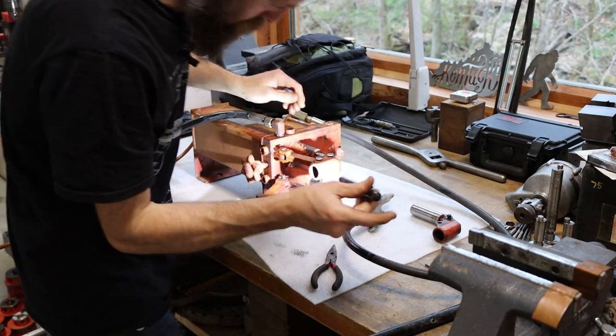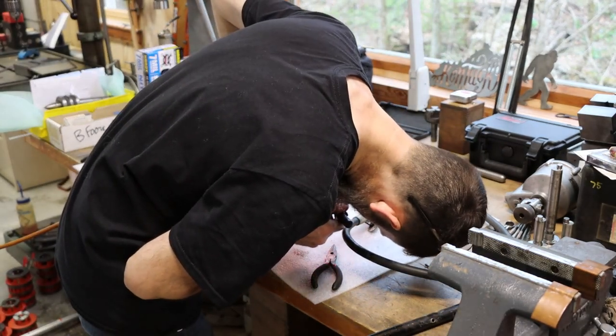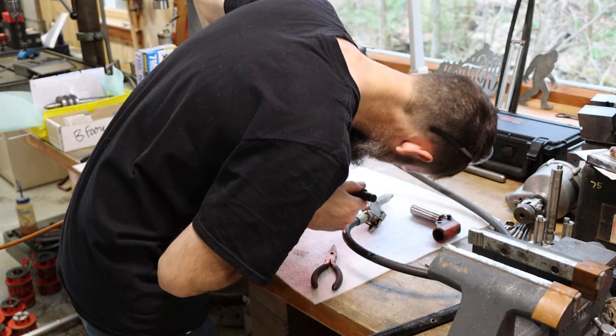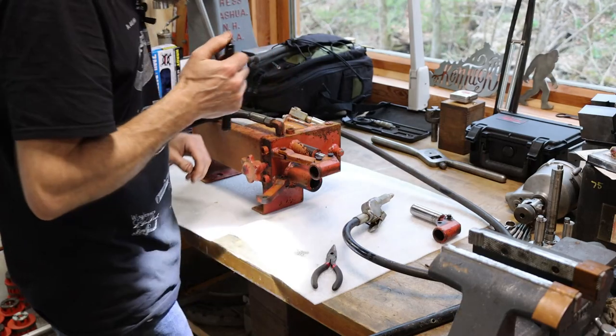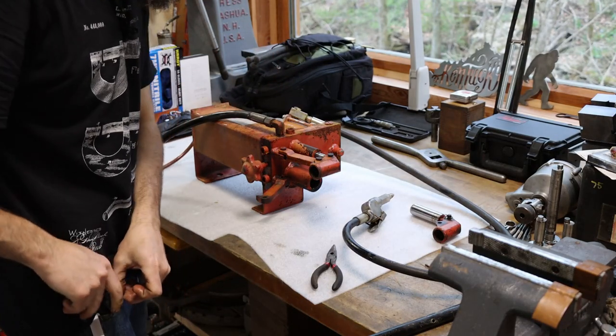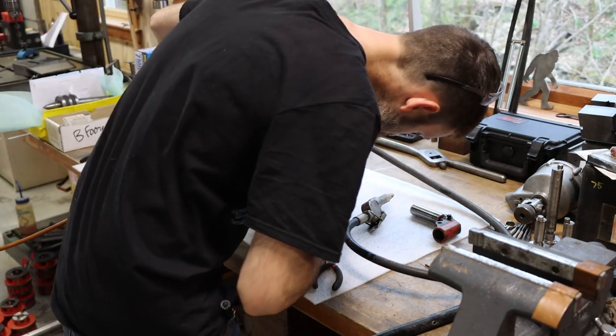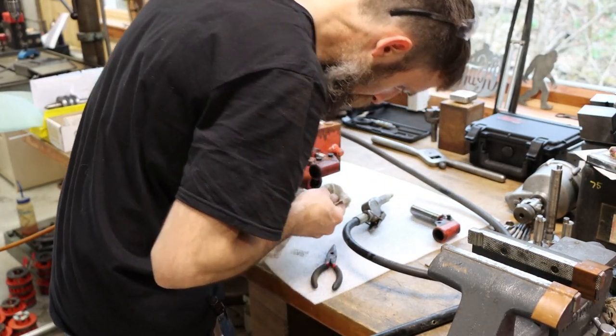Just some check valves and some pistons, and that's about it. There couldn't be a whole lot wrong with this thing. It just doesn't hold pressure. So I'm assuming that it has some buildup or something stuck under one of the check valves in it. So we're going to tear it down, clean it up, and see what the deal is.